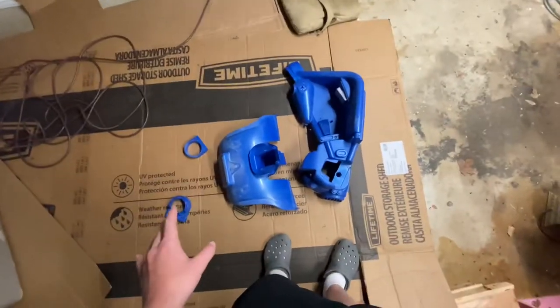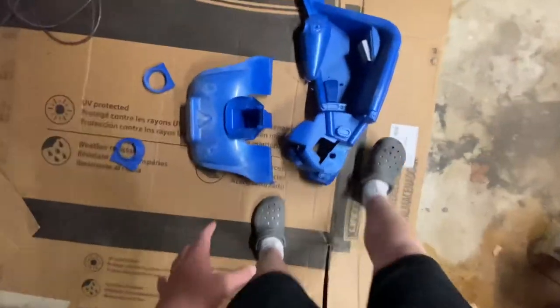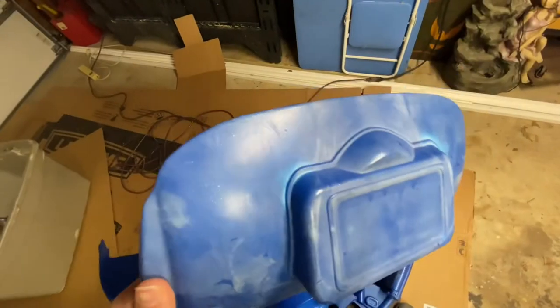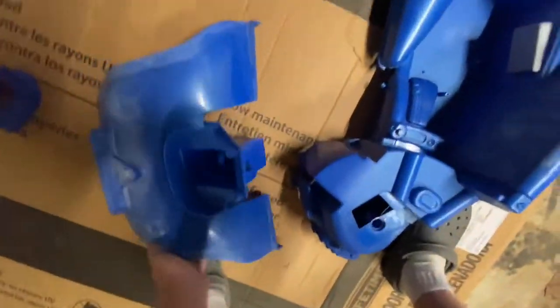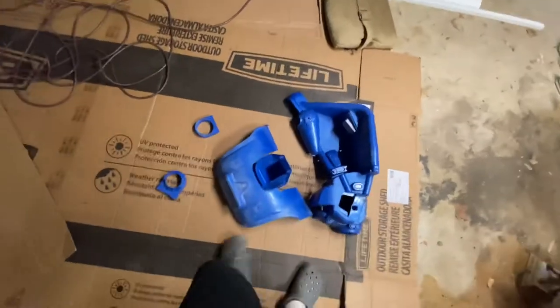These are all the parts to it. I'm keeping some of them the same color, but the blue ones I'm painting a really dark glossy purple — I think it will look really nice. Right now they're not in the greatest condition; it looks like they've been sanded down almost, even though I haven't sanded them at all. I just took it apart and washed it off a little, but there's stuff everywhere and it looks really cruddy.